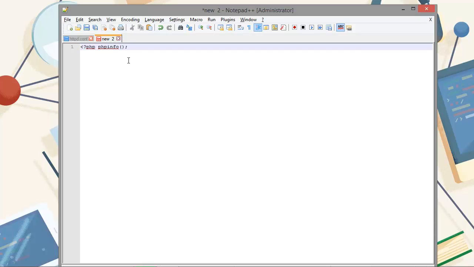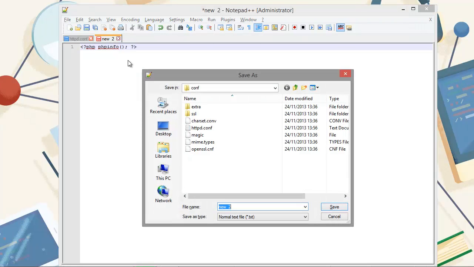It's built into PHP, and it will give us a lot of information about our PHP instance, as long as Apache is configured correctly. If this file does nothing, or if it gives us an error, then we know that Apache is not quite configured right. But what we're hoping to see is quite a long page full of information about our PHP instance. So we want to save this.